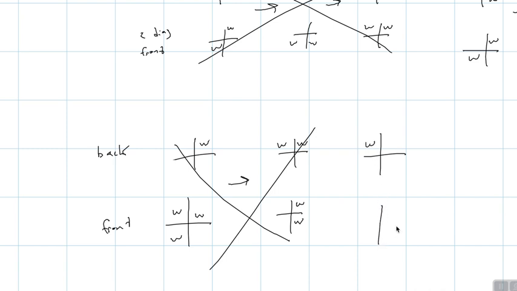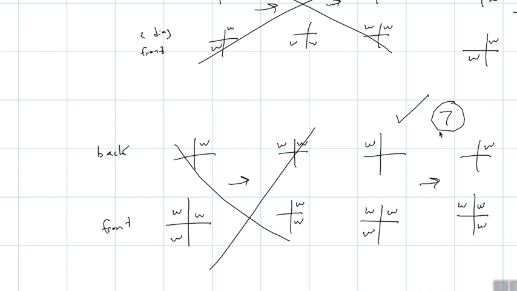Now we'll put the white cube there and still have the same configuration of these in the front. This can be rotated 90 degrees to get this. And this is a configuration that we've never seen before, rotating 90 degrees. And if you keep rotating, we'll still have never seen it. So that works, and that's number 7.